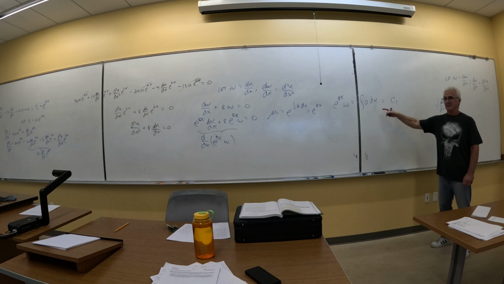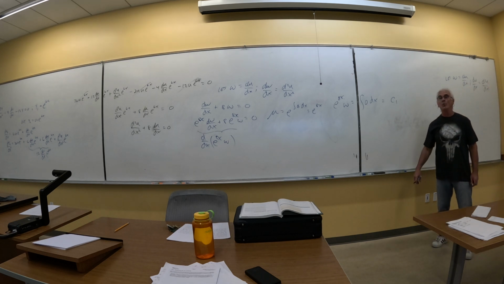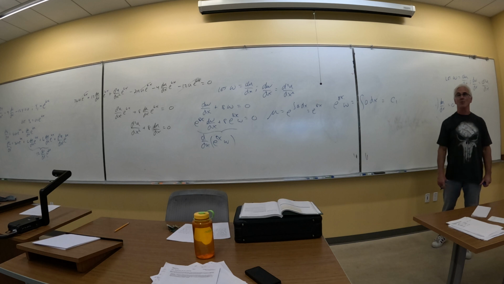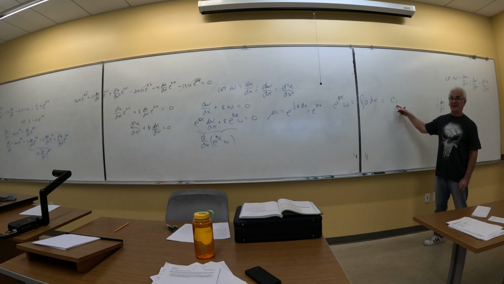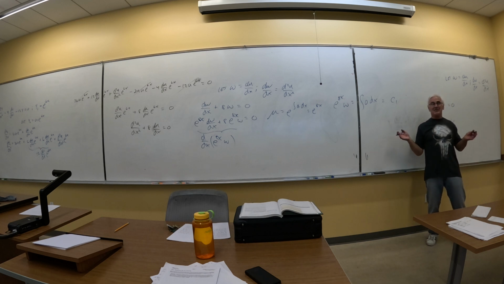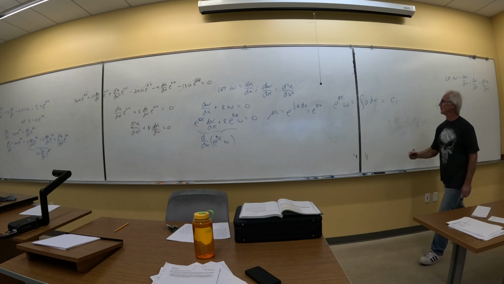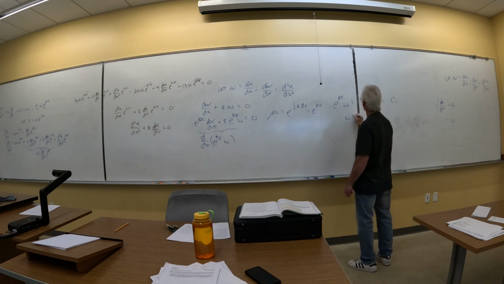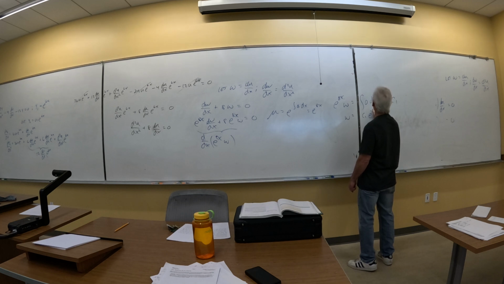Okay. The antiderivative of 0 is not 0, ever. There's no conceivable scenario where that's going to be 0. Because then you're saying only the derivative of 0 produces 0. No, the derivative of any constant is 0. No, that's absolutely not 0. If that's 0, we're done. If that's 0, then the answer to my question is 0. No. So therefore, what is W? E to the negative 8x. Yeah, so C1 e to the negative 8x.